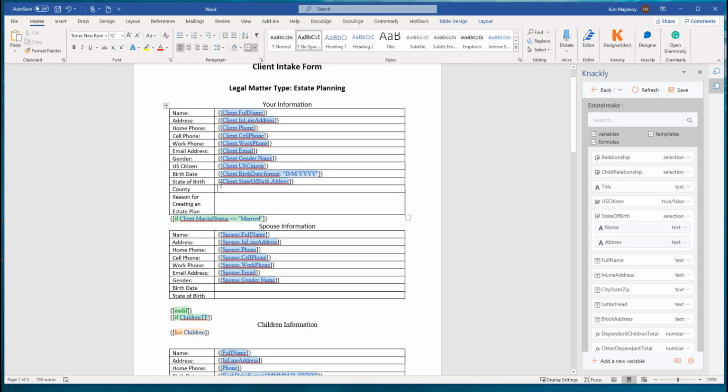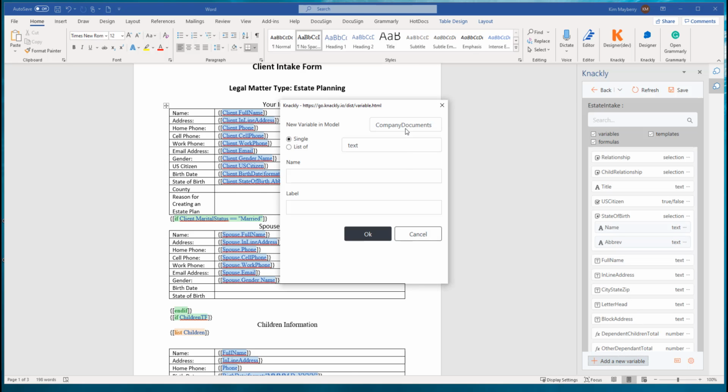And now I've got county. County is going to be very similar. I'm going to click add a new variable. I'm going to do it in the party. I really have two options here with counties. If I know that I'm only going to use certain counties, I could do it as a selection, or I could do it as a text and have it give suggestions. So in this case, I'm actually going to do it as a text variable.